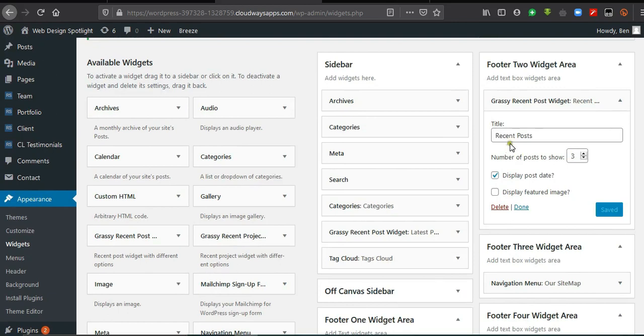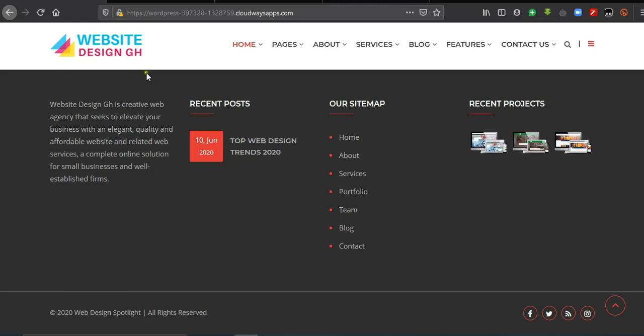So let's say that you want to keep this recent posts. In this area, you can add a title to it, such as check out our recent posts or our recent articles. You'll be able to indicate how many posts to show there. So let's say that we choose that it should show 5 posts. Then if you have at least 5 posts on your website, all of them will show in a preview such as the one that we can see here, and people can easily click on them to have access to your posts on your website.